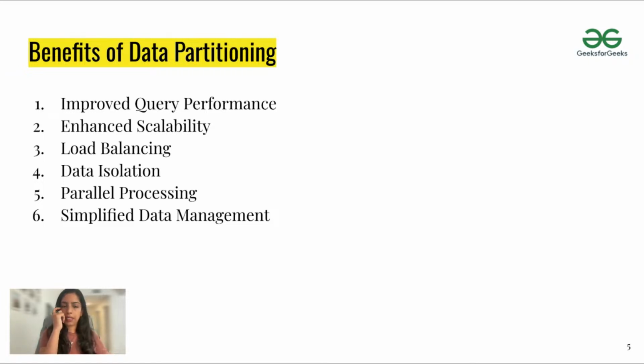The next one is load balancing. Even if all of your data can be accommodated in one single server, let's say you have 1,000 requests per second for the database, and all of these requests are going to one single database. The performance of the database might degrade. If these requests are split across multiple databases, the queries can perform faster. So it helps balance the load, not in just one server, but across multiple servers. These are the primary benefits.